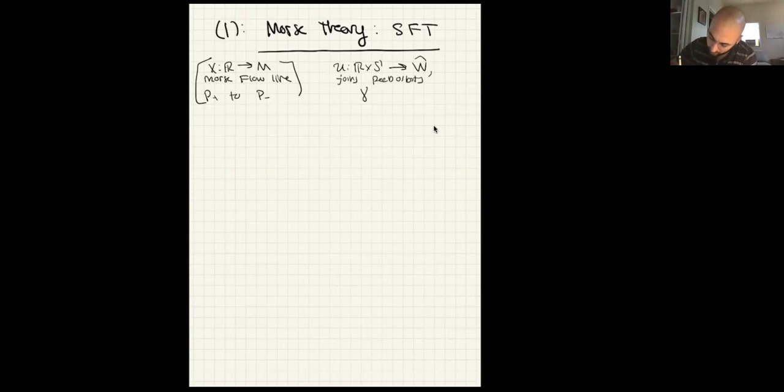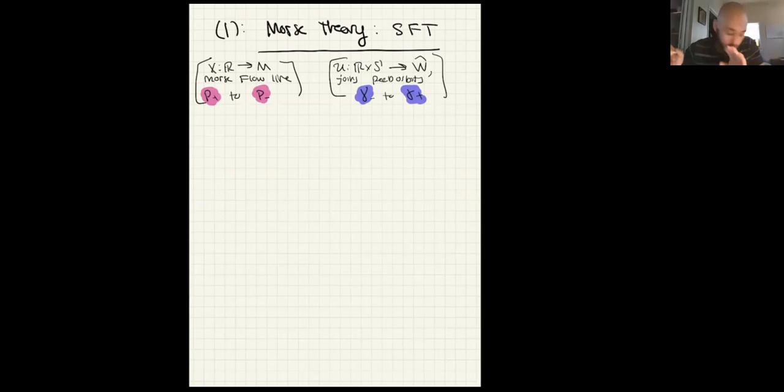And I'm going to highlight something for a second. I've chosen this notation deliberately: the Morse theory is going to go from a p plus to a p minus, whereas my curve is going to go from gamma minus to gamma plus. The reason is that I've read that Morse theory and Floer theories are often like a negative gradient flow, while symplectic field theory tends to match a more positive gradient flow. This is just something that I've read. I can't tell you how crazy that drives me. But yes, that's true. It was very interesting. So I just chose the notation to match that fact.